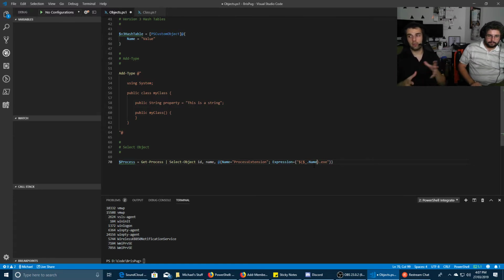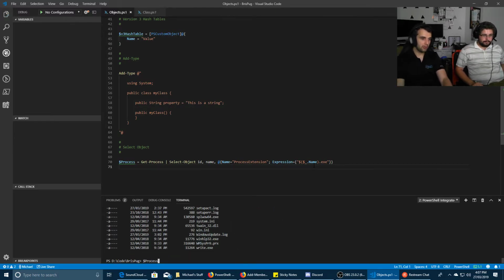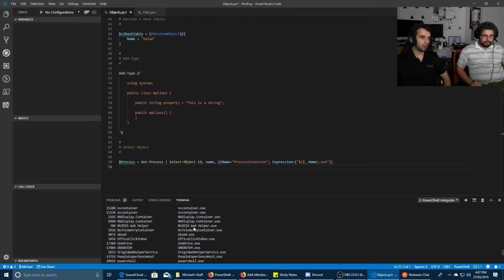Now there's a couple other ways we can do string formatting. In this instance, just to keep things a little bit simpler, I'm going to do it this way. I need to encapsulate it inside an object because basically if I don't, then PowerShell won't recognize the fact that the $_ is an object. So you need to wrap that inside an object and then basically put the .exe on the end. So if we run that, hit F5, and go process, there we go. You can see all of them have .exes on the end.